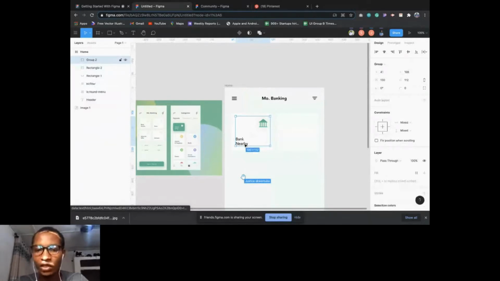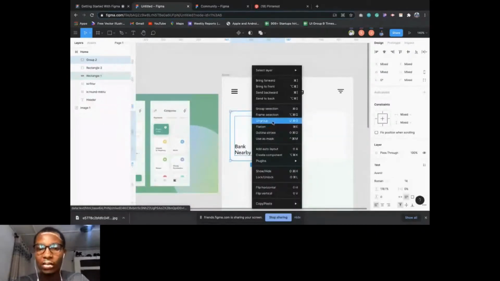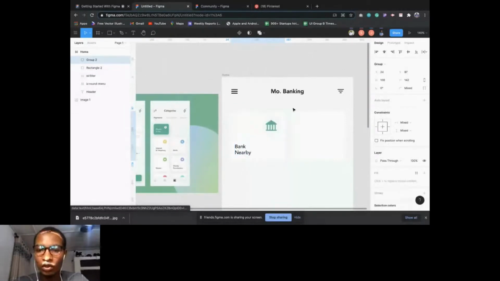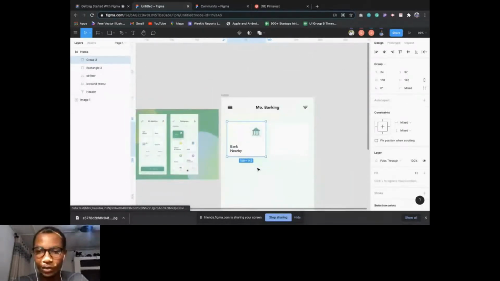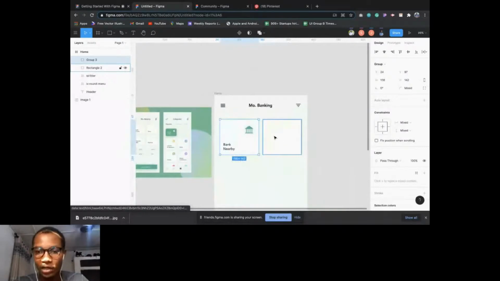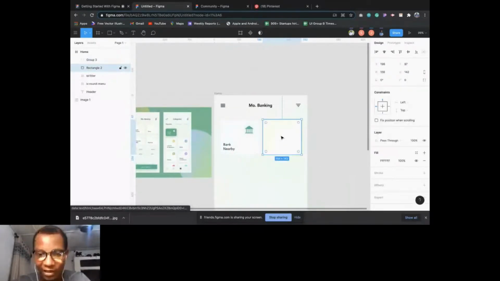I've selected these two things and I've made them the center of this rectangle. Then I can group here, group selection, or I can use Control G, or if you want to ungroup, use Control Shift G. So let's group selection.